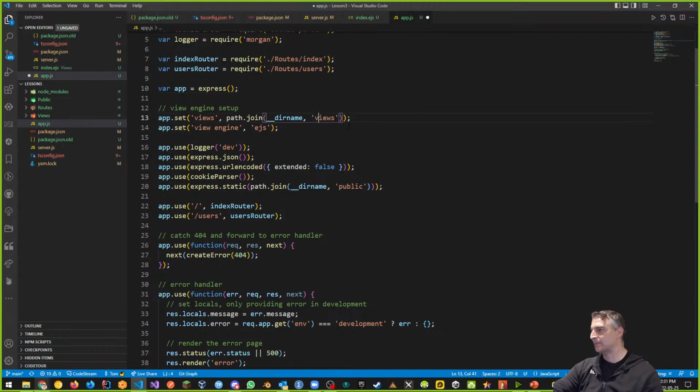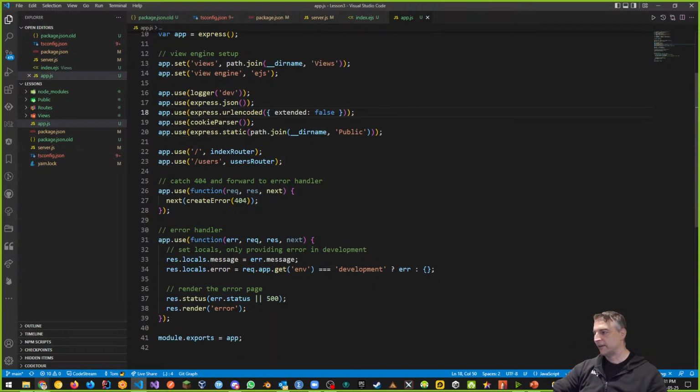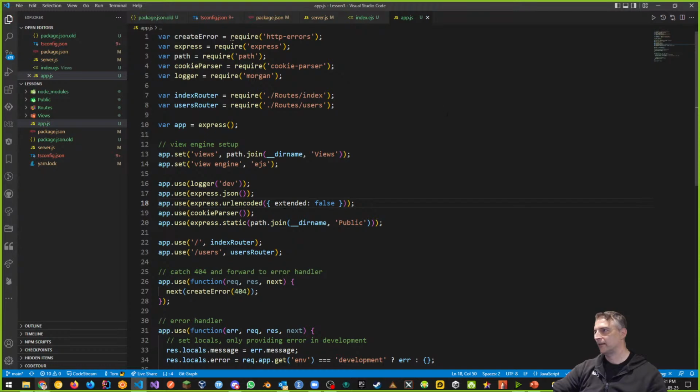This Views path has to have a capital V, on line 13, because we've changed the name of our views folder to a capital V. Same thing with line 20. On line 20, we want to change this to a capital P for Public. Okay, save. So far, these are just our changes. And if I scroll down, there's nothing else we need to change. So that's it for our file.